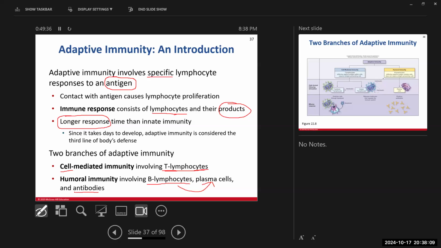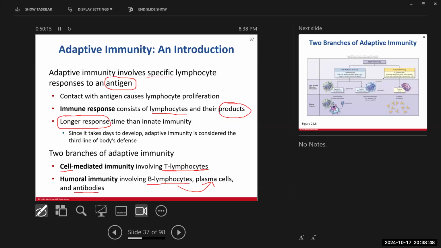But usually what will happen is the first time that you're exposed to an antigen, it takes a longer period of time because your body's never seen it. So it's got to try to figure out what type of response. And this is the beautiful thing I love about adaptive immunity: you produce memory cells. We never heard about them really with COVID. These cells were made specifically for that antigen. So when you come in contact with it again, you already have kind of like a blueprint of how to handle that pathogen, so it doesn't take as long to do all the stuff that we're going to talk about in this class. It's actually really interesting.